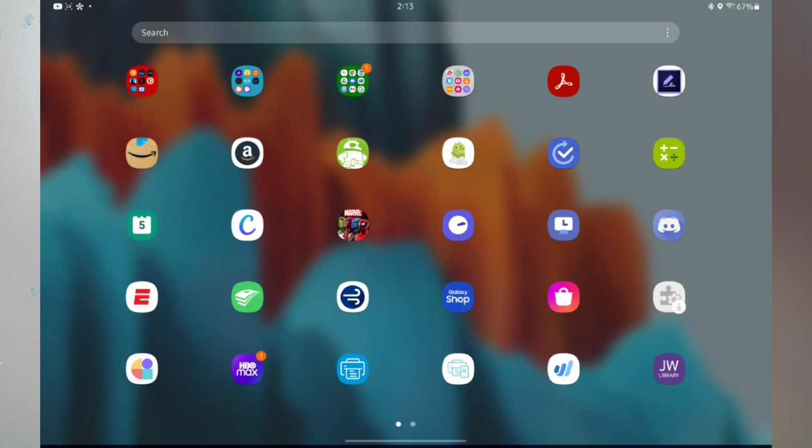What else do I see? I see an Adobe app right here, which is what I primarily use in Dex. The Adobe Fill and Sign, which I already talked about. The Amazon Assistant app, which when you're on the internet, it basically kind of knows when you're looking at products and it suggests stuff on Amazon. Android Authority, I talked about Bixby Routines.